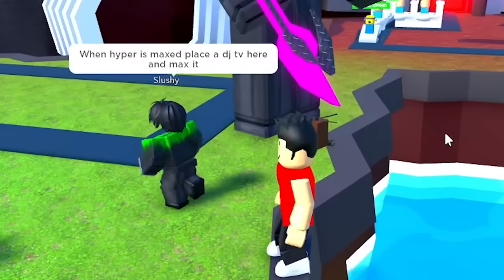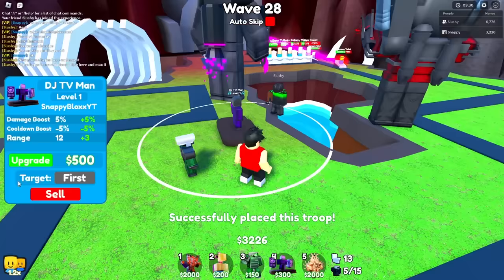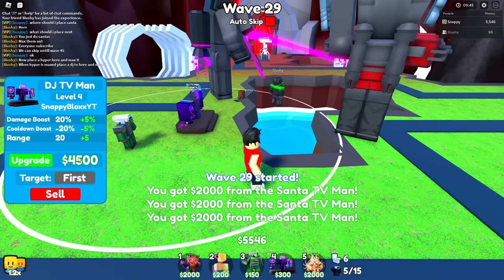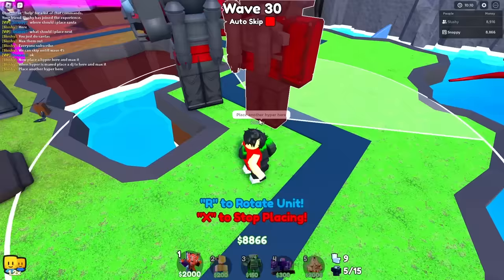When hyper's maxed, place the DJ TV here and max it. Bet. Okay, let's max it out and place it there. And now max this. Oh my God, is it gonna reach? Oh, wow. This guy's genius. Oh my gosh. We are just destroying them. Place another hyper here. Okay, yes, sir.